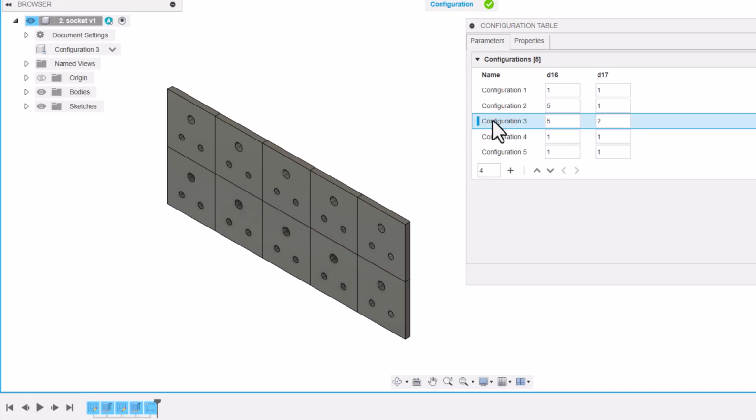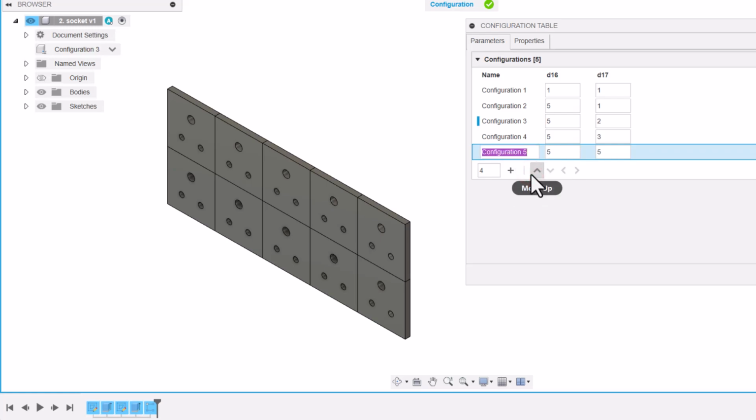Activate it, and you'll see we've got 10 sockets. Similarly, set 5 for both axes in configuration 4, and even rename these to 25 sockets.